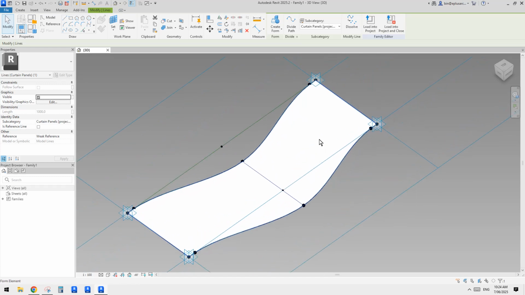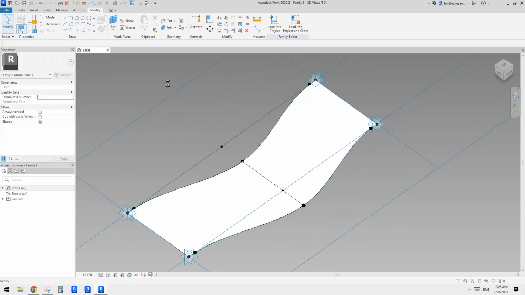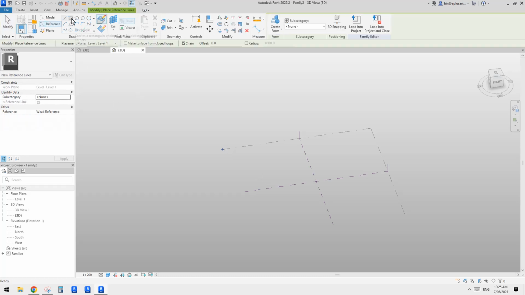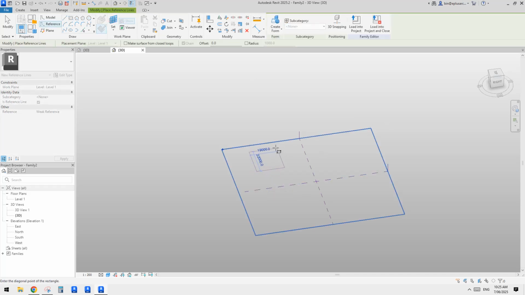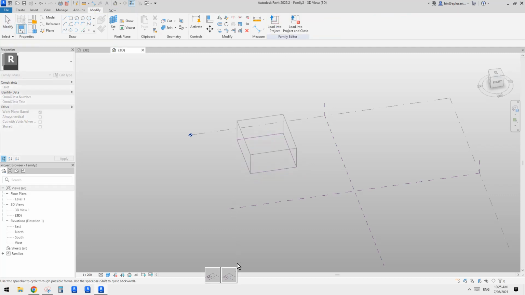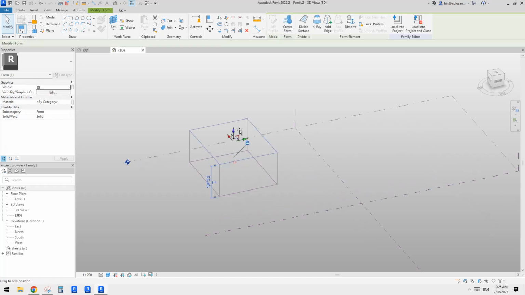So if I let me just do a new conceptual mass, and we can do a horizontal first. I just use a rectangular shape, draw on work plane, set work plane onto the level, and then I can draw something like this, and then create a form. And I'm going to choose surface instead of a solid form. Or actually, we can do a solid form.